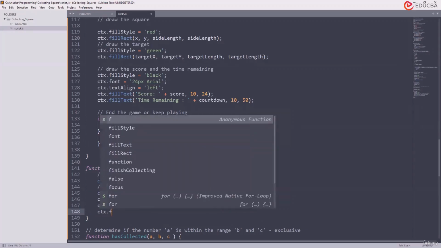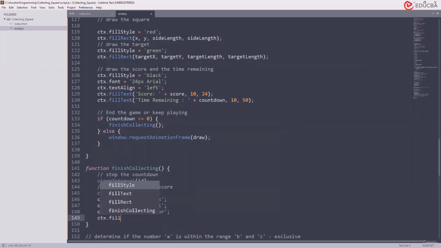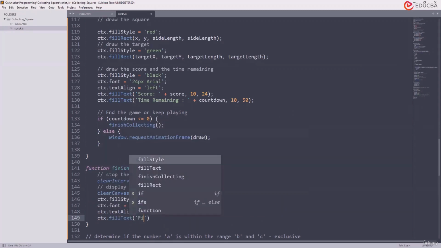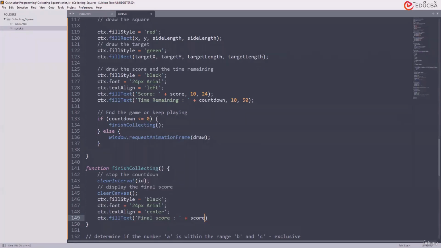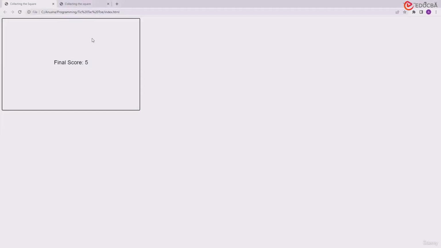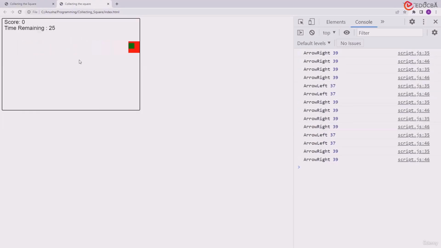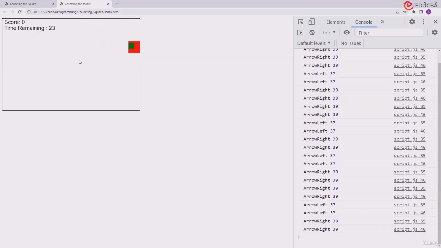So it's always advisable to, so this, and then context dot fill text of, let's put the final score here as, and then we will center it. Canvas dot width by 2, canvas dot height by 2. So I think we have written whatever we could. Let's try to see if it works. So you see that we have a problem. Something isn't working. What's not working?